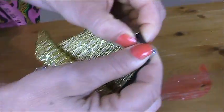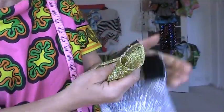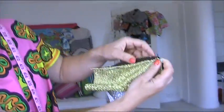And I'm going to start sewing. Do you know what? I've forgotten something that is so important. This is really important. You have to undo the zip. Otherwise, you'll stitch it all together and you won't be able to turn it round. Whoops, that was lucky, wasn't it? So let's start again. You must undo your zip. So I've undone my zip.